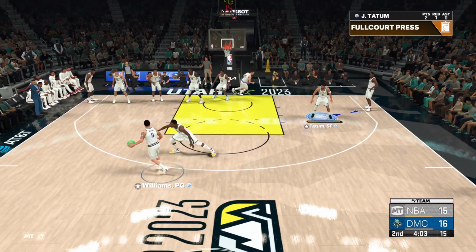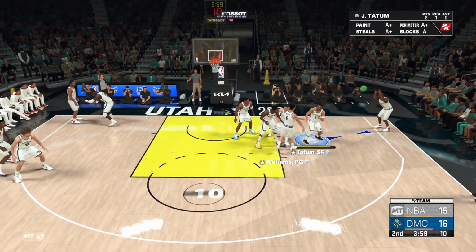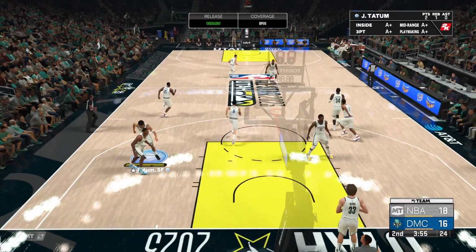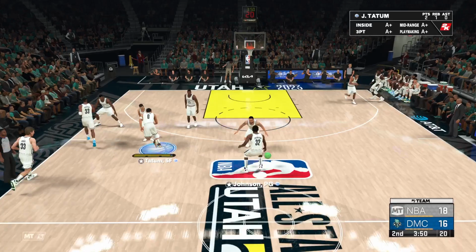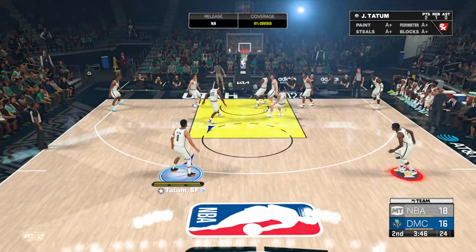Play better defense, yo. And better offense. It's Williams, high post. Johnson on him. Williams passes to Anderson. Gets the three ball to go. Anderson's got 10. Already 7 lead changes. These teams are really going after each other. It's been a brutal game to play, but a fun one to watch.